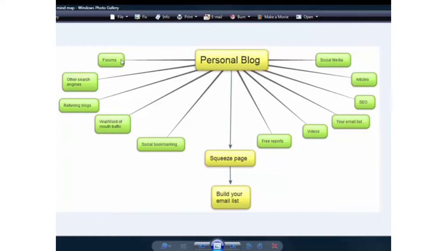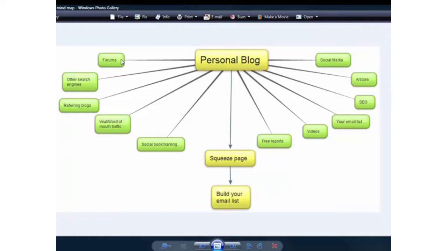The second thing is, do not send traffic anywhere else apart from your blog. You can of course send traffic direct to your squeeze page, that's absolutely fine, but when it comes to free traffic methods, you are best to send traffic to your blog, because you're going to get a lot more benefit from sending people to your blog, because people will be able to see who you are and they'll be able to interact on your blog. And when you build your email list from your blog, your visitors and subscribers will be a lot more qualified, and this is what we're going to get onto next.